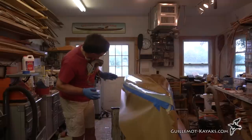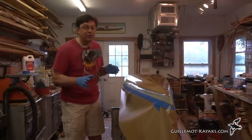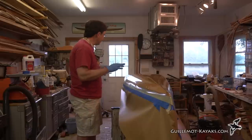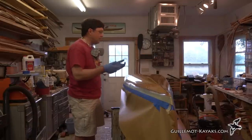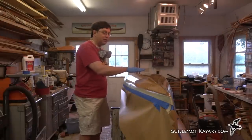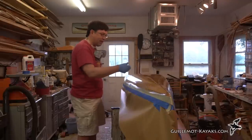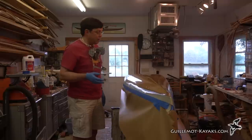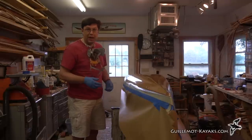We'll see what this looks like as it starts to set up. This is definitely an easier surface to work with than the top side. Everything's much more level. If I start that first stroke on the level surface here, it's much less likely to create a long sag because this just doesn't have as much gravity working on it. So I'm gonna try and get the 4 coats on today. It's 2 o'clock now, so I'll be back in an hour or so.